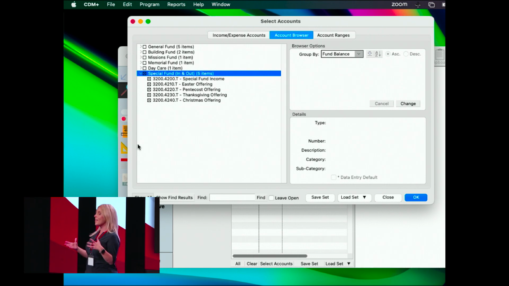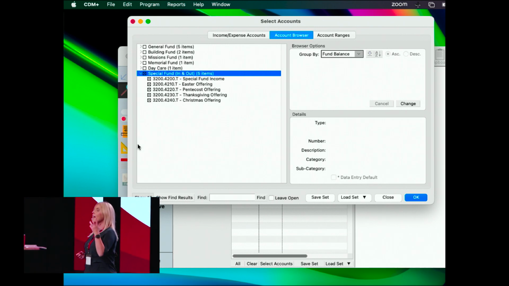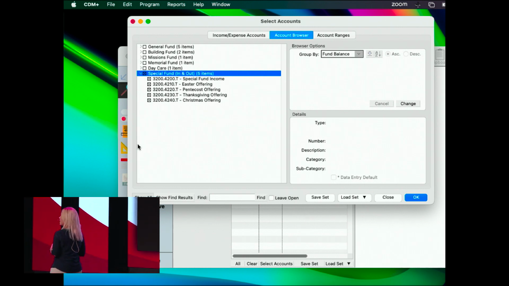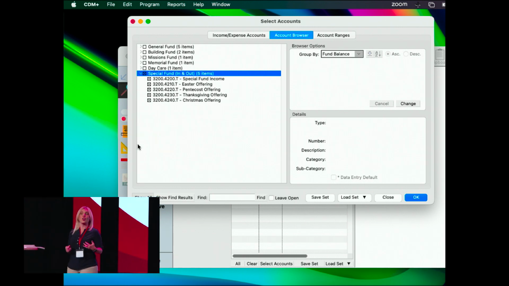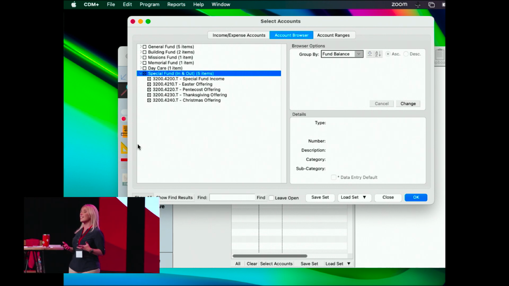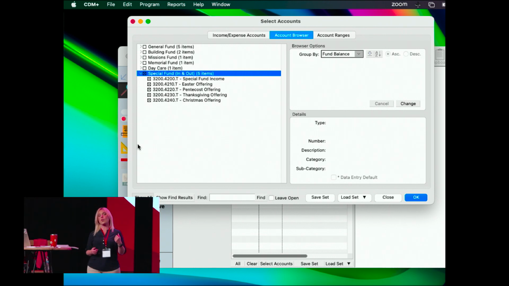And so with that, because it selects them, you're looking to see why does my balance the way it is? Well, if I print a fund balance report, now I know that I have it. That way, if I maybe did use the inactive account number on accident and didn't know it, I inactivated it later, it will print so I can see it. But I also didn't have to hold the control button down to select those reports.